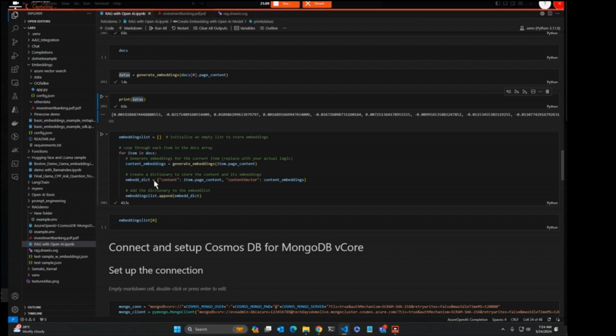Now I'm creating a new object where I'm adding the original content along with the vector embeddings, and here I define the name of the field, content vector. In this field I will save the vector for the content, and in the other field I will save the original content. So I will search through the vectors and use that result to pass back to the large language model. This will have the original plain, readable information, and the vector will be used just for search purposes. When this object is created, I will add it to a list and store all of them here. Let's try to run them one by one.